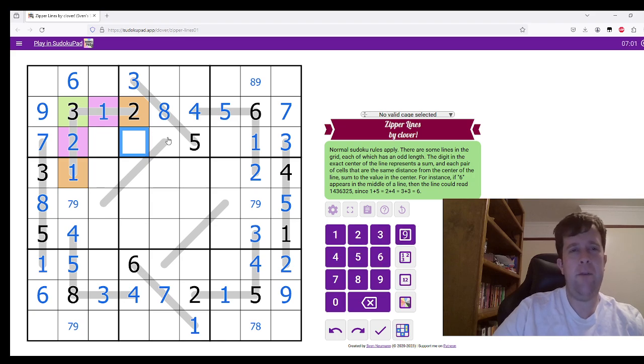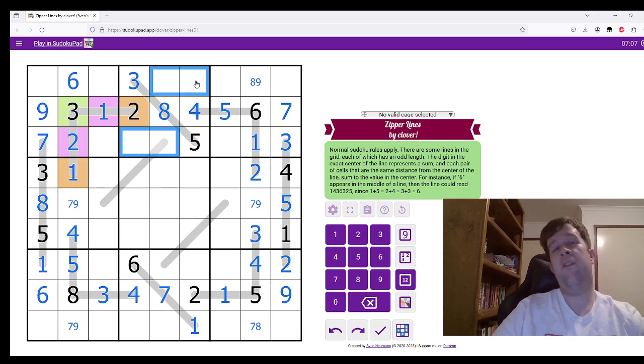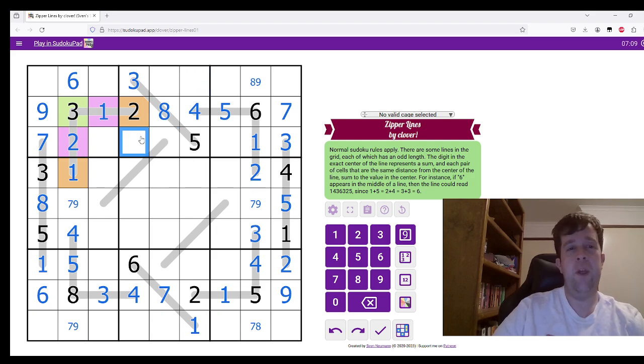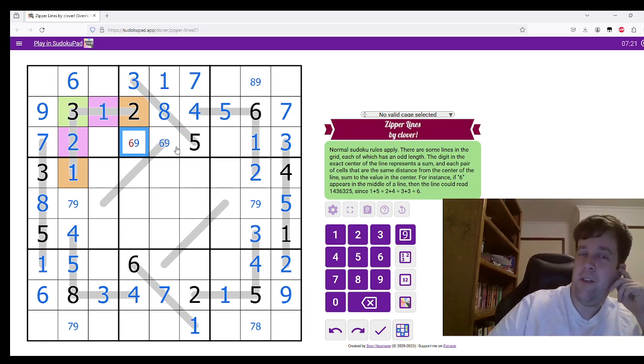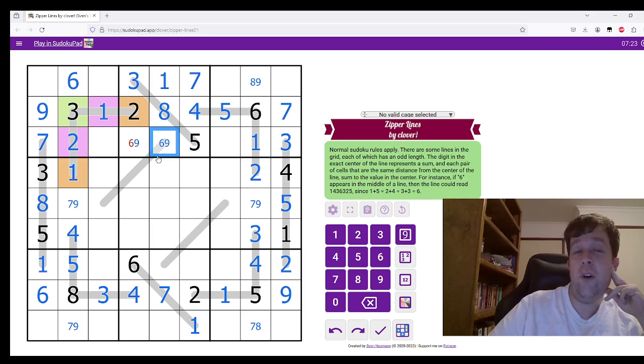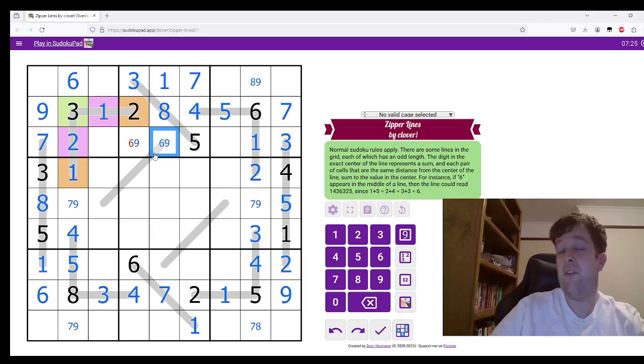All right, let's have a look about here. All right, so I need to put one, six, seven, and nine on this zip line. This can't be one and seven, which means this is a one, seven pair, which we can instantly resolve. Now, six and nine go here. If I didn't know this was a six, this had to be a six, I knew it couldn't be nine, and there's a very simple reason for that. Oh, it could be nine.